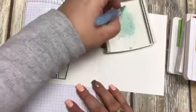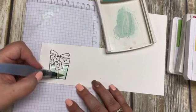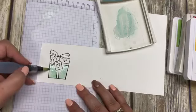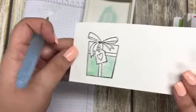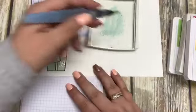Okay, here we go. So now we got some more ink. We're going to add some more to this. If it's not the color that you want, you just keep coloring on top. It's going to look really wet. I'm not sure if you guys can see how wet this looks, but it will absorb in. This paper is designed to take on water, like I said, which is why if you're going to be doing true watercoloring, you want watercolor paper.